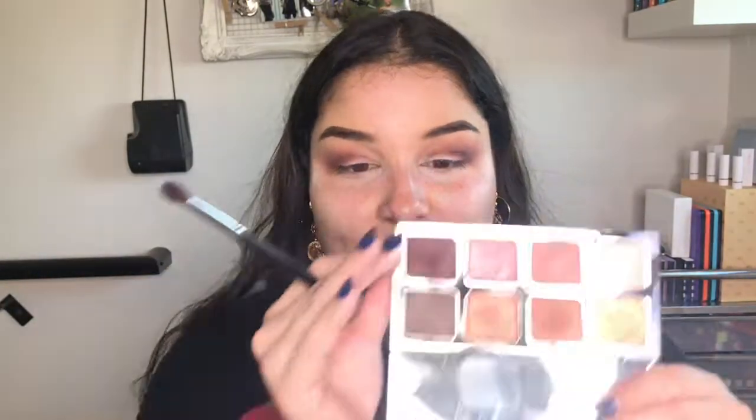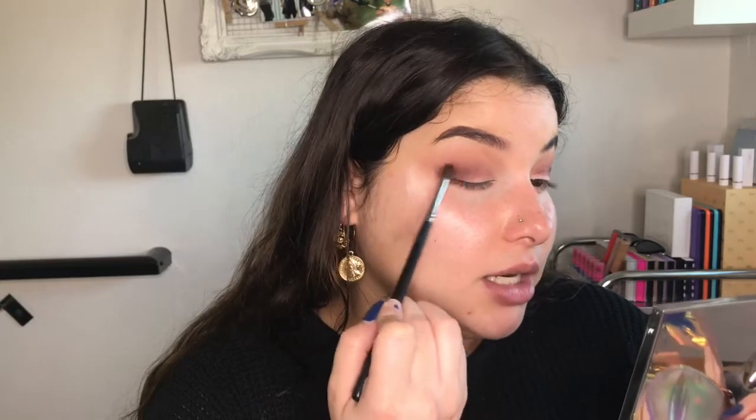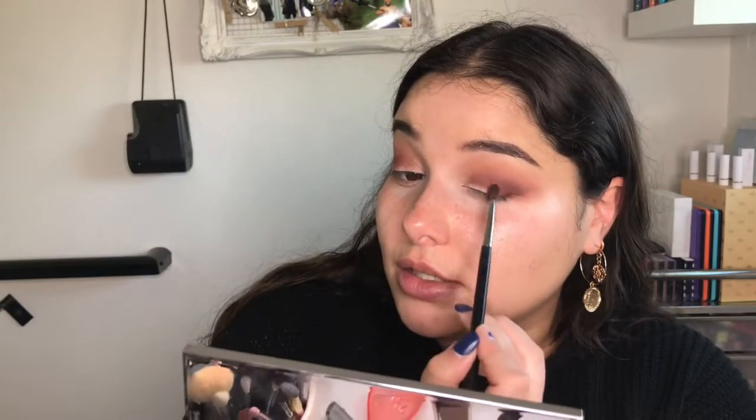Then I went in with this dark color here on a smaller Morphe brush. This is the E526, I think. No, M506, my bad. I kept this really low in the crease right here. I didn't really bring it high at all. I just kept blending and blending all right here. Then I went back in with the previous brush to blend that dark color out, and then with this brush to blend it all out up here. So it looks all blown out, right? I was going to say smoky.